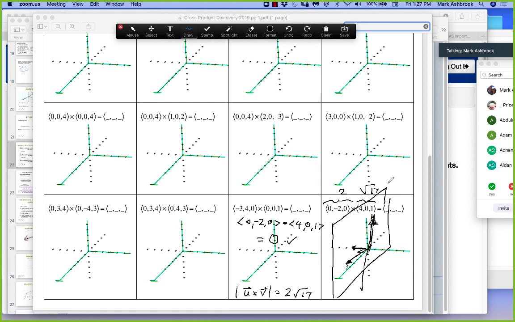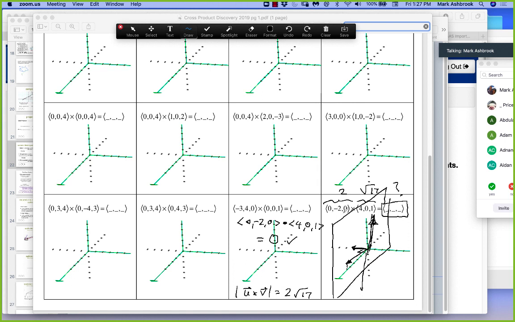So this is a really important conversation, so we get the feel of what cross product is like, but we still haven't said how we get the components, the actual vector, for the cross product. That's what we're going to show you next. How do you get a cross product? How do you get the components? All right, so let's do that next.